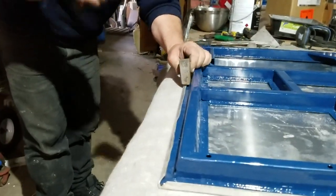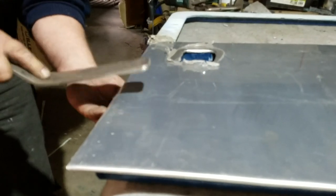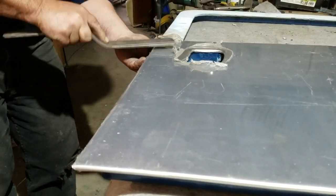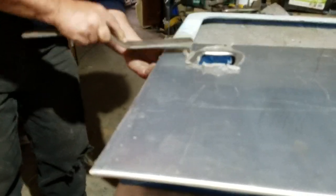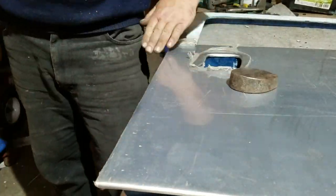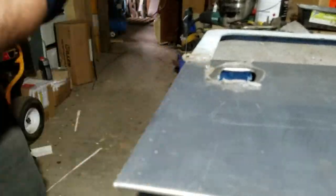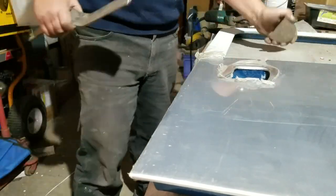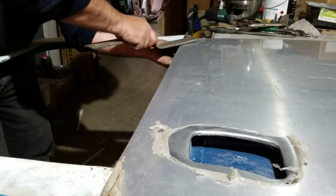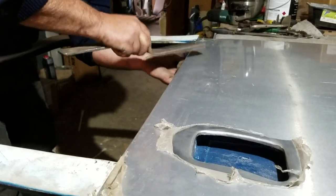I've opted to make this door skin out of a grade of alloy that's 20% thicker than the original. That's so that hopefully it's going to be a little bit more resistant to general wear and tear, knocks and bangs. But one problem that does give me is that this outside edge is a little fatter than the original look, because of the thicker aluminium. So I'm using the bumping iron to bring down the radius of that curve, tighten it up, make it sit nice and firmly against the door's frame, and just give it that original look.